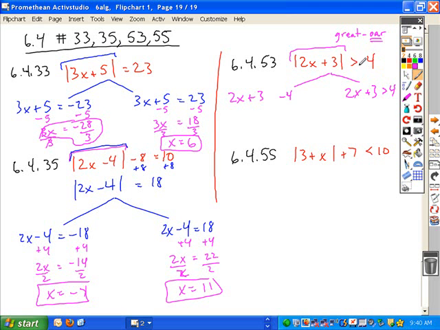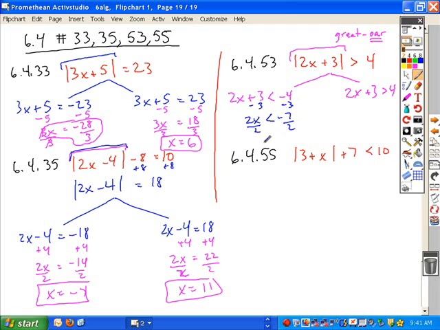And when you're dealing with inequalities, anytime you multiply or divide by a negative to change the sign, what do you have to do with the symbol? Flip it. So now we flip this symbol, and you're going to solve each individually. So now as we go through to solve this, subtract a 3 from both sides, get 2x is less than negative 7.